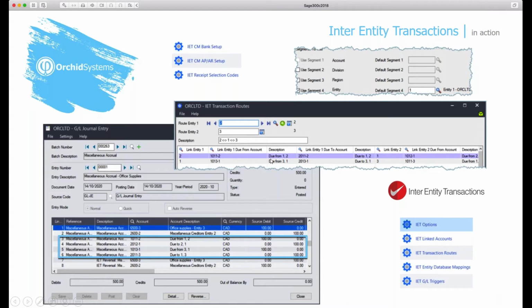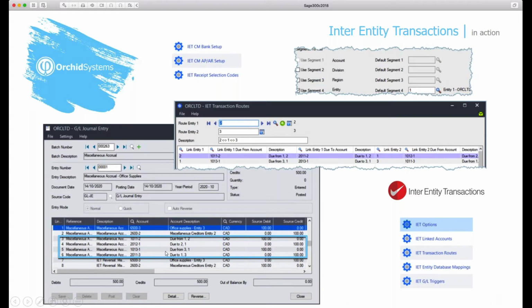And we have the ability to define due to and due from accounts. So depending on whether debits or credits are being created to the loan accounts, it'll then go through to the relevant account. But more typically what we find is people combine the two into one account. So you just use the same GL account code for both the due to and the due from account in each entity.